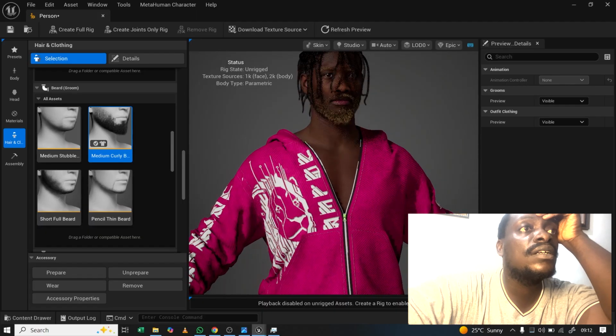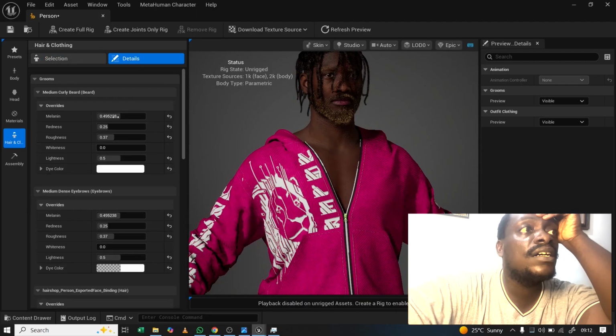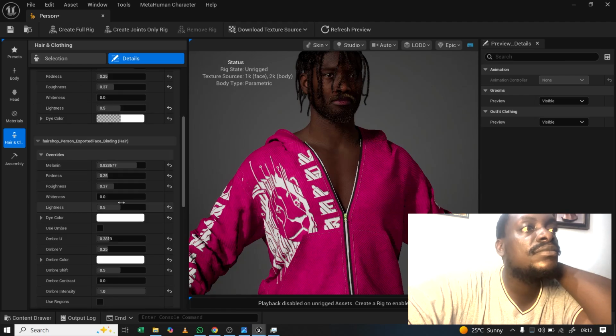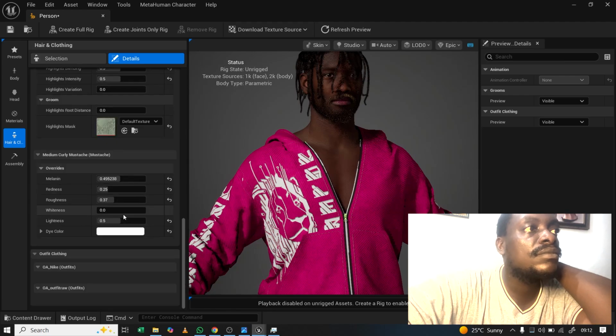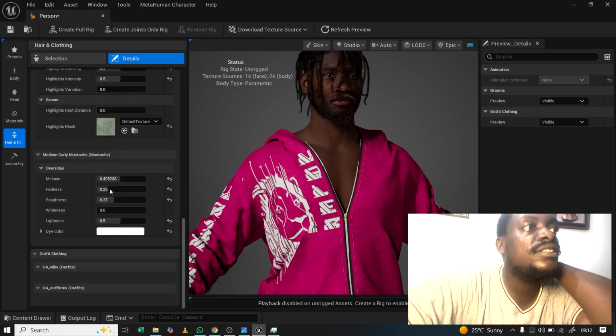Okay, so let's go back to details, make everything dark. The system will catch fire. So we'll increase everything.